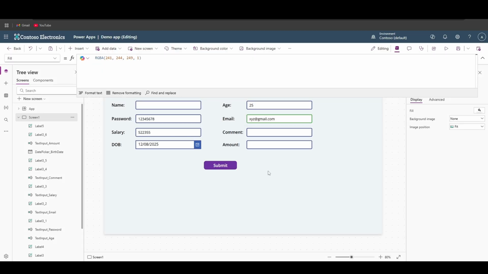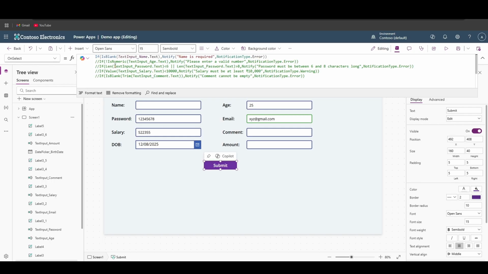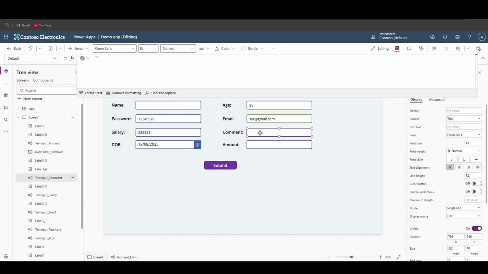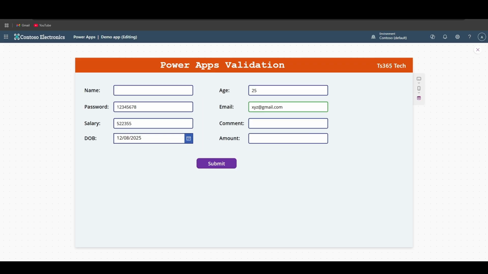So you are thinking, what is the difference between this first formula, IsBlank, and this Trim? The basic difference is, if I give spaces and hit submit, it will give me an error. But the first formula checks only for empty, then it gives this error, but it accepts the spaces. I will show you.